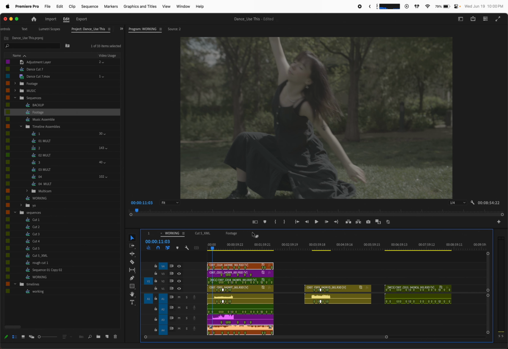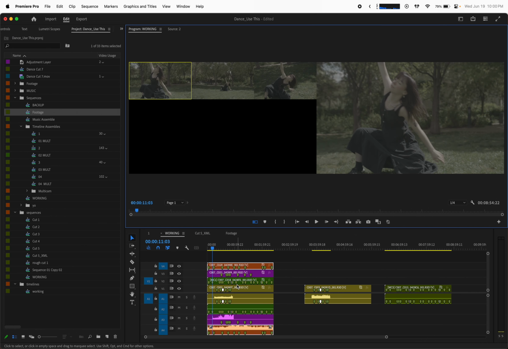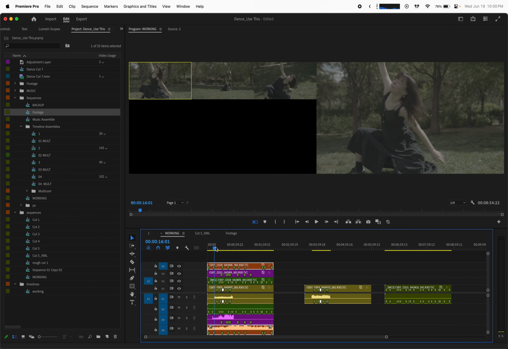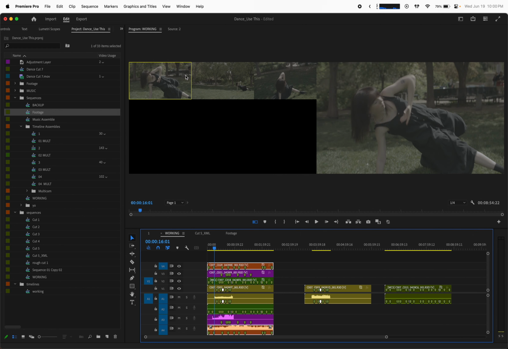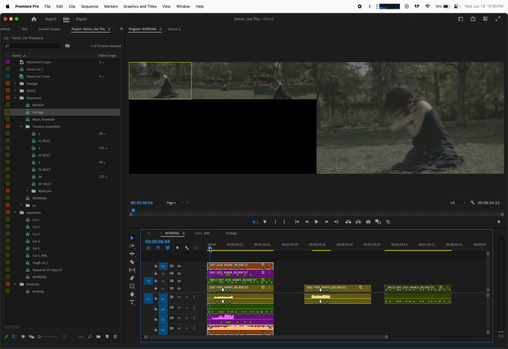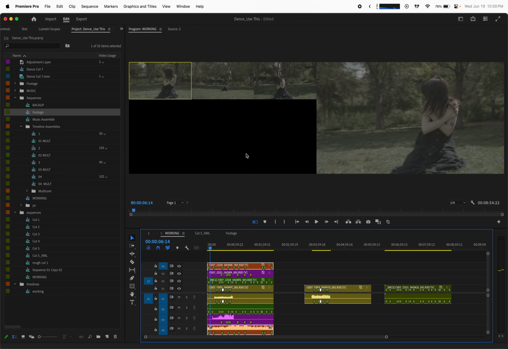So what I simply did was I used multicam. One of the interesting things about multicam is that it only shows you the clip that's selected, but it gets complicated because sometimes you don't know how to choose what track is selected for multicam cutting. So what I would do is watch this and figure out where I would want to cut each camera angle, and then I would use this cutter.